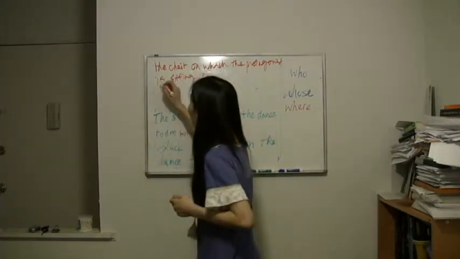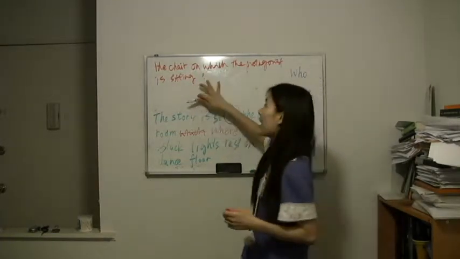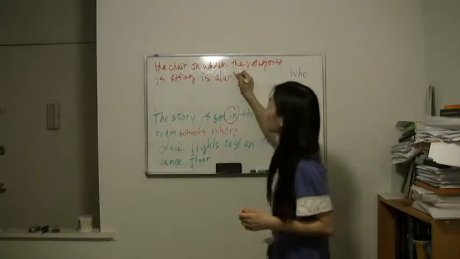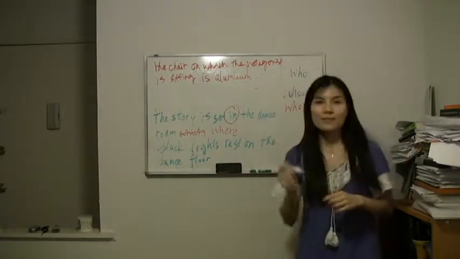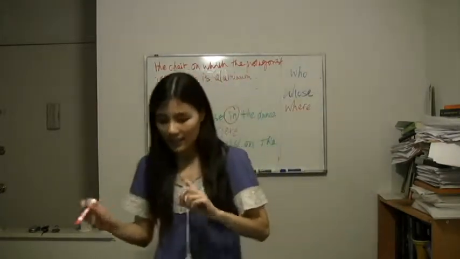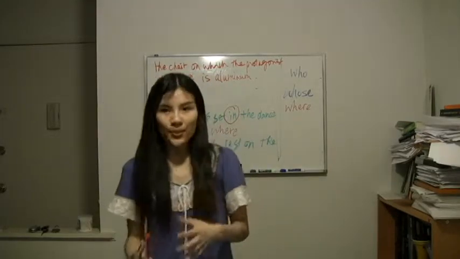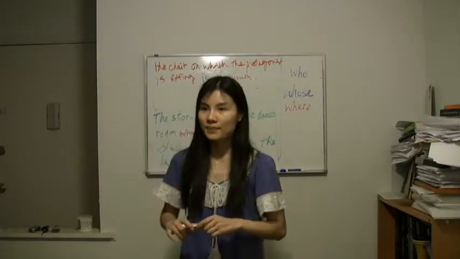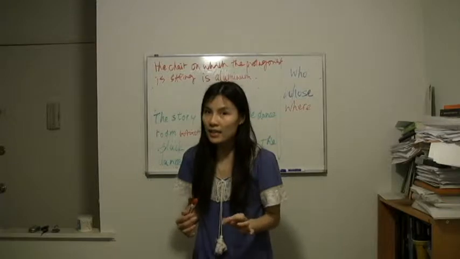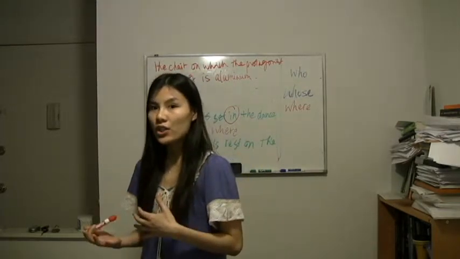Yes, the chair on which the protagonist is sitting is aluminum. Great. And listen carefully. Next question. Now, read paragraph 2 again together. Can you describe how the music to which the dancers listen changes?